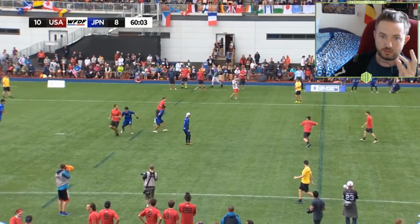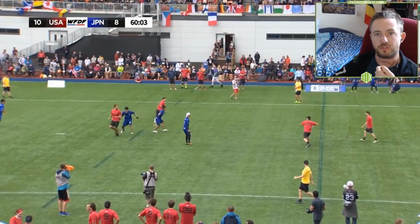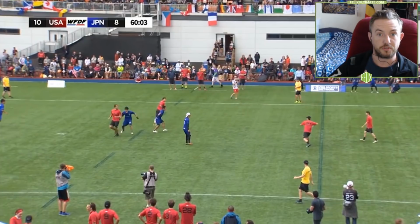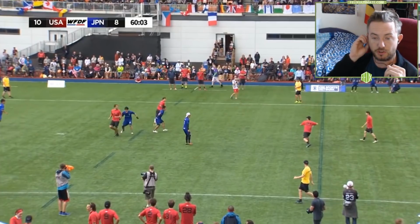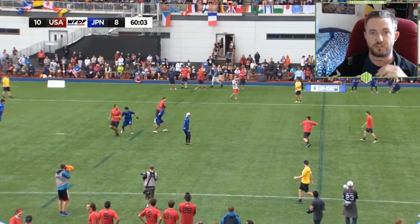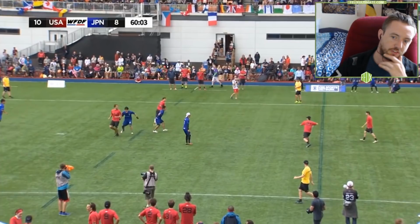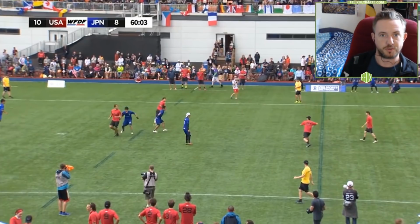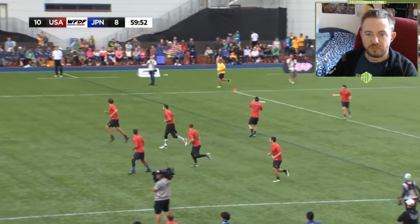threat completely. You can try and do this with other types of adjustments to defense, like standing behind your marks, letting them run under a little bit more and stopping the deep options. But if you want to completely take out the deep throw and you're keen to play defense in the short field, why not allow the other team to work all the way up past halfway, and then you're guaranteed a short field defense situation.